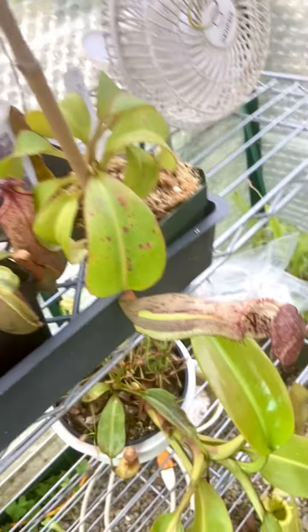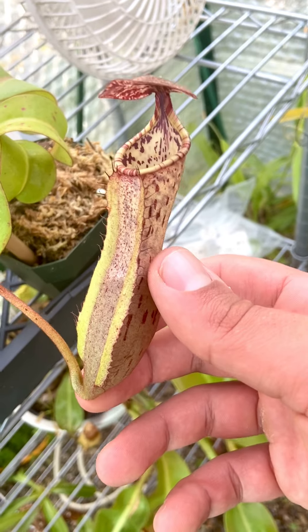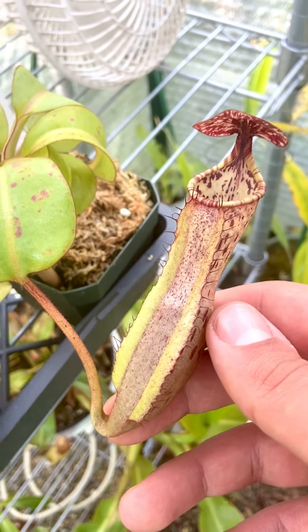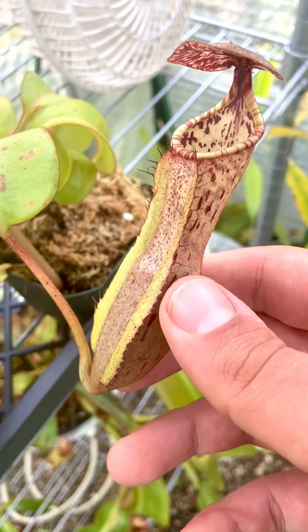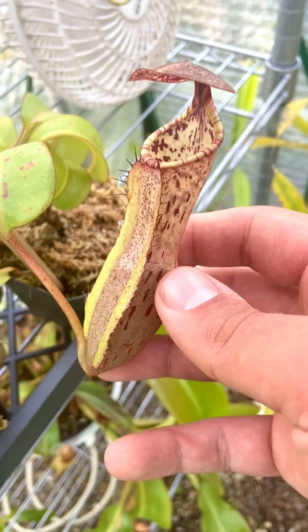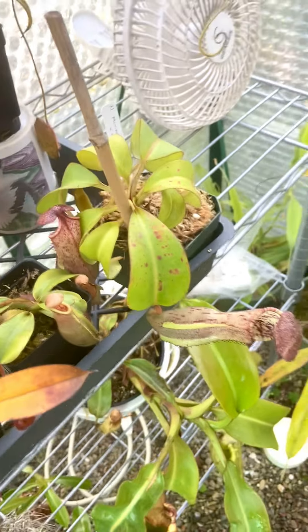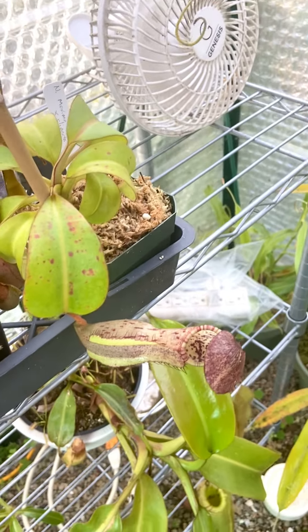Here's a Maxima Clipiata, which I got from California Carnivores recently — I used some gift cards to get this. And that is really good. I love the amount of Clipiata it retains, I love how painted this looks. And then it gets just enough Maxima to make it a little bit more unique — it almost looks like some sort of variety of Clipiata. Really nice leaves. I'm very happy I got something with Clipiata in my collection now, because I never had that.